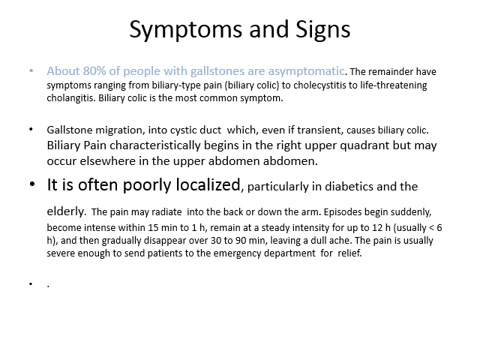Gallstone migration into the cystic duct, even if transient, causes biliary colic or biliary pain. Usually we describe biliary pain characteristically as being in the right upper quadrant, but it may actually occur elsewhere in the upper abdomen. It is considered an acute abdomen. We may have upper abdominal pain in the right hypochondrium, maybe in the epigastrium, maybe radiating to the right shoulder, maybe radiating to the retrosternum, maybe in the left hypochondrium. All these are considered biliary pain related to gallstone disease. So it's an upper abdominal pain. We should realize that it's in the differential diagnosis of acute abdomen with upper abdominal pain.